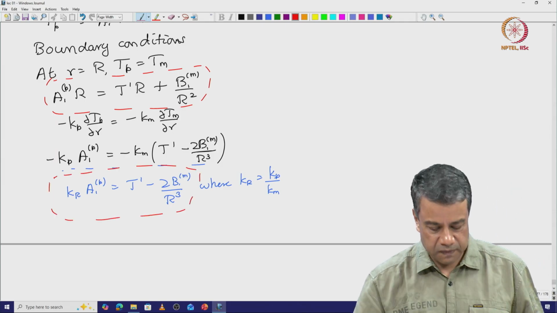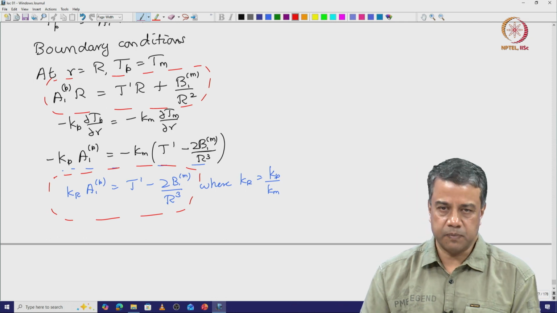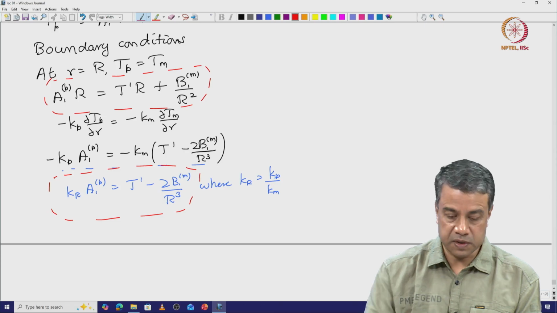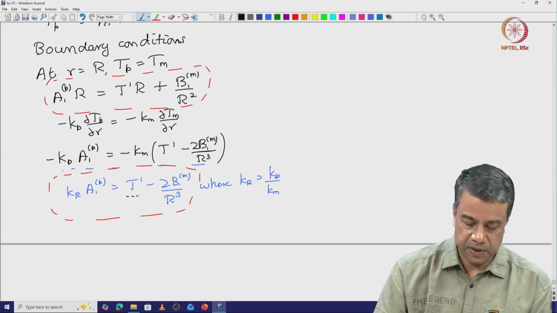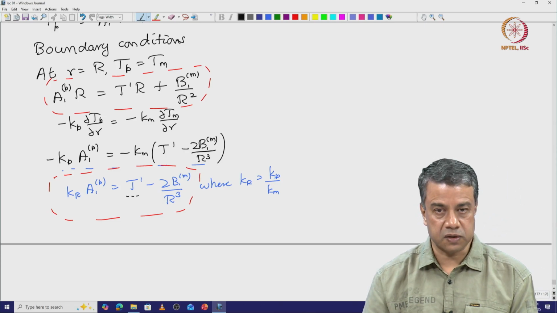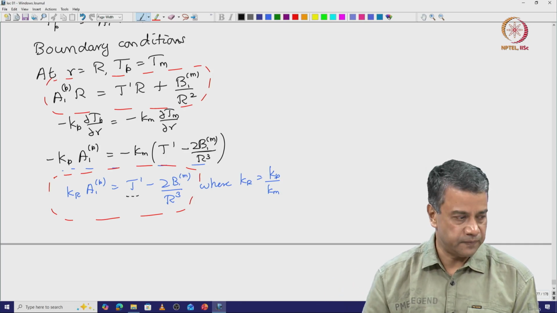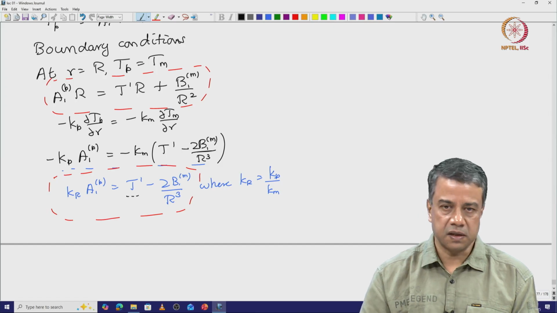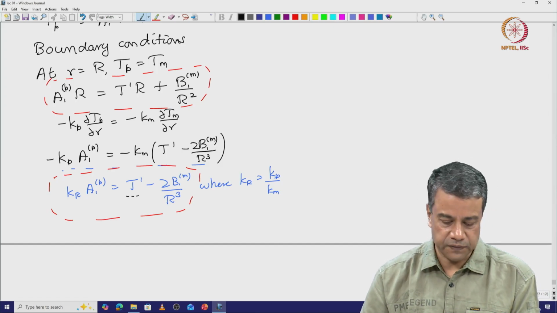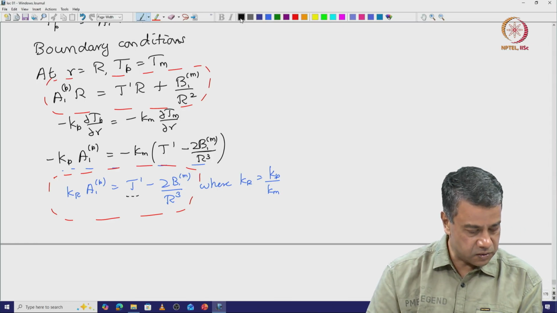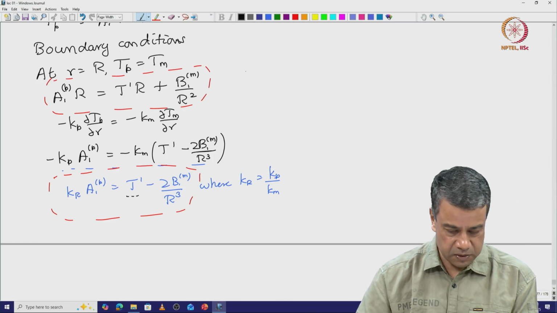These have to be solved to obtain A1 particle and B1 matrix, these equations do have an inhomogeneous term, and that is this T prime here. Okay. So, you get a non-trivial solution. If this term had not been there, it is not there for n is equal to 0 or n is equal to 2 or n is equal to 3, because there is no forcing at infinity. If this term is not there, then the only solution is that the coefficients are all 0. But since this term is present, you have a non-zero solution, okay, and you can get that solution easily.